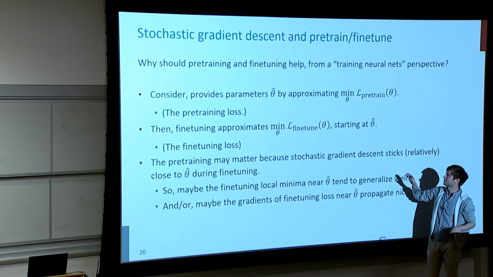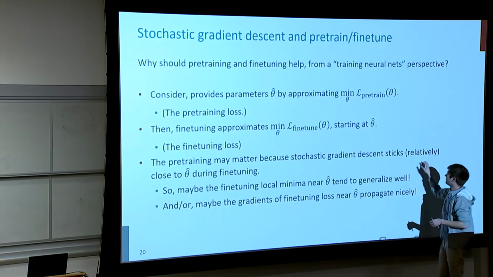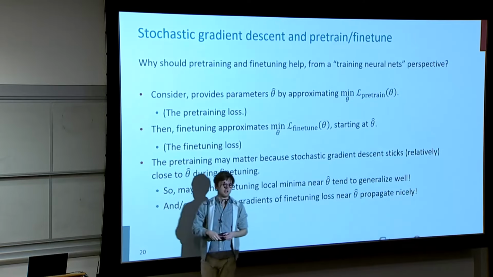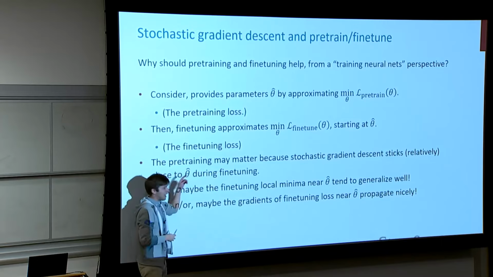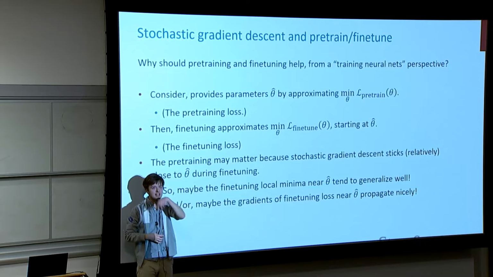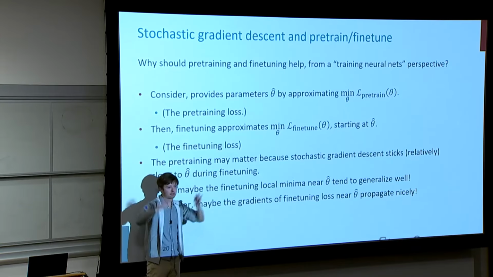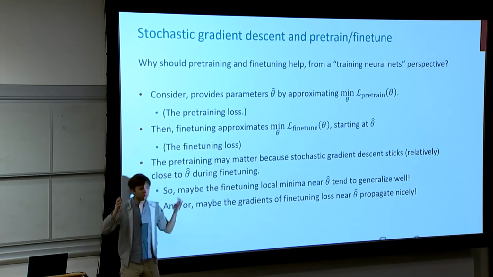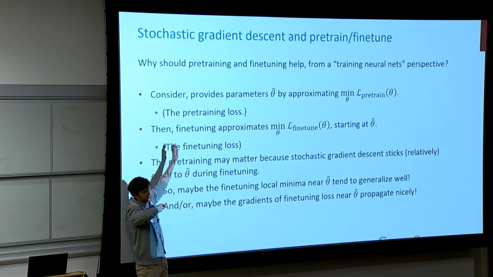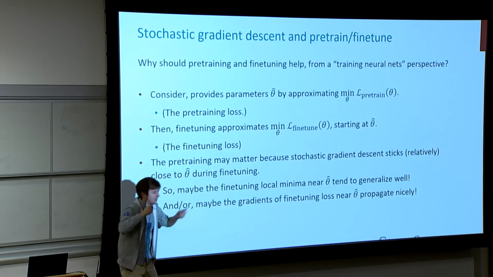We'll talk a bit more about this later, but the process of gradient descent maybe sticks relatively close to the theta hat during fine-tuning, right? So you start at theta hat and then you walk downhill with gradient descent until you hit a valley, and that valley ends up being really good because it's close to the pre-training parameters, which were really good for a lot of things. This is a cool place where practice and theory are meeting, where optimization people want to understand why this is so useful. NLP people just want to build better systems.